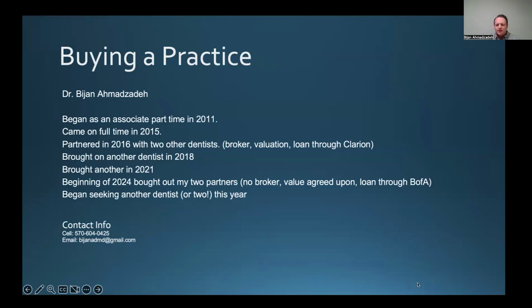When you partner with somebody, if that's something some of you are looking into, I know there's a lot of graduating students here, you want to carefully consider that. There's got to be a pretty pressing why for the selling dentist. So you want to consider what's in it for both of you, and be cautious about the arrangement too.